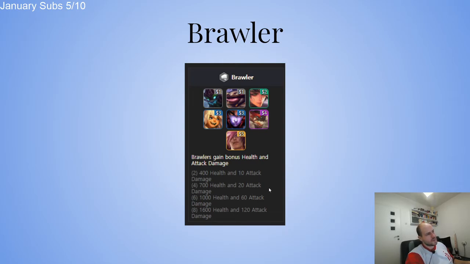4 brawlers, 20 attack damage. But if you manage to find 6 brawlers in the mid game, then you're ready to pop off. You are ready to pop off, because 60 attack damage, especially since Shyvana is sort of a carry.